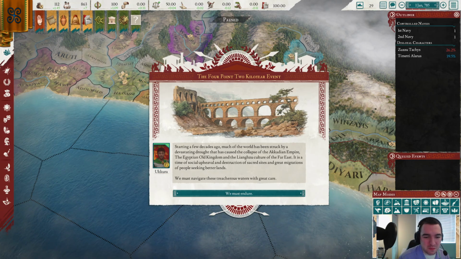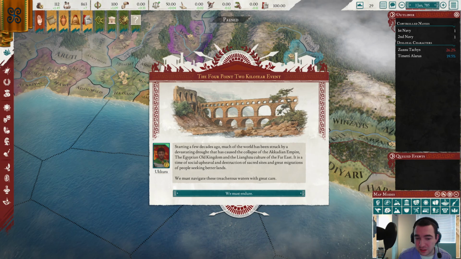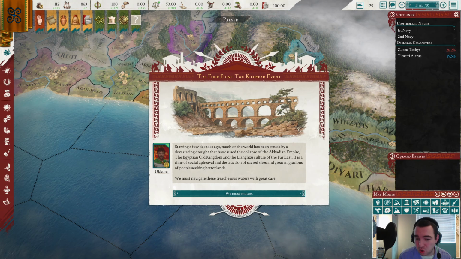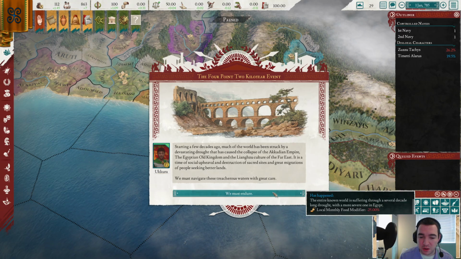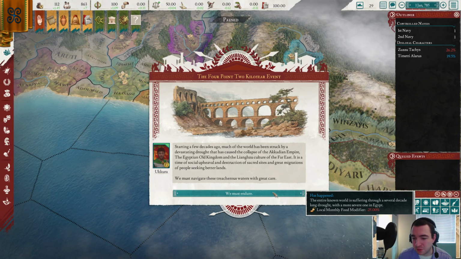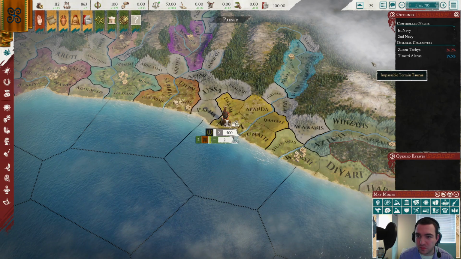Starting a few decades ago, much of the world has been struck by a devastating drought that has caused the collapse of the Akkadian Empire, the Egyptian Old Kingdom, and the Longzhou culture of the Far East. It is a time of social upheaval and destruction of sacred sites and great migrations, of people seeking better lands. We must navigate these treacherous waters with great care. We must endure. The entire known world is suffering through a several-decade-long drought, with the more severe one in Egypt. Local monthly food modifier minus 25%.